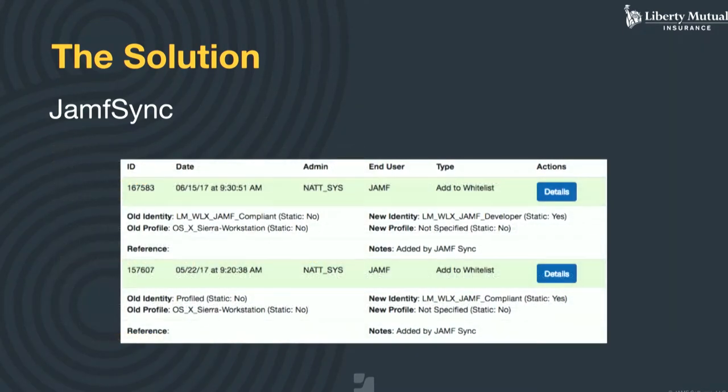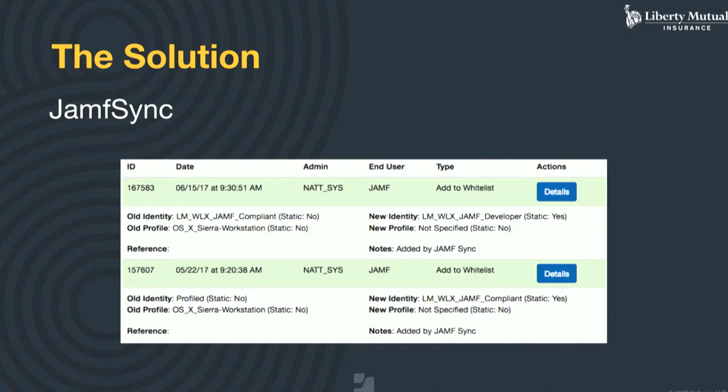So the other thing about it is we built this into a tool that we already had. So if you actually get to this point, you decide to do something similar, the biggest benefit for us was audit, right? So we have a lot of requirements around what devices have access to the network at any given time. And if someone gets their access added or removed, we usually need to be able to account for that. So every time this tool makes a change, whether it's a new device coming from Jamf or a device being unenrolled, whatever the change is, there's an audit record.